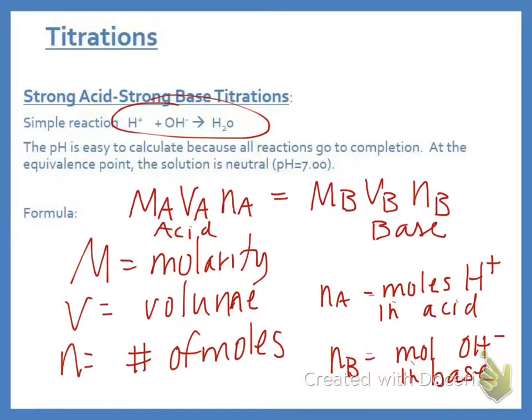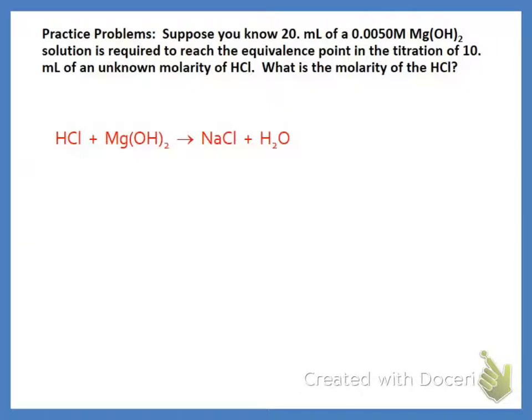So let's work an example. And I don't know what happened when I was entering this in, but I totally changed magnesium to sodium, and that doesn't work. So we're going to change this side right here. So it's not going to make that, obviously. It's going to make magnesium chloride plus H2O. And then we don't have to balance it, but I can't move on without balancing because I just can't. So we're going to balance that, and I have 2 chlorine, so I'm going to need a 2 there. Then that gives me 2 plus 2 is 4 hydrogen, so I'm going to need a 2 there.